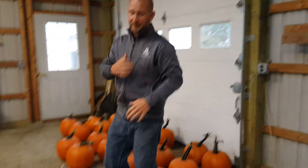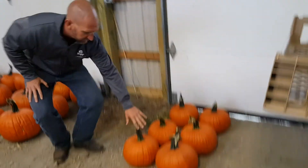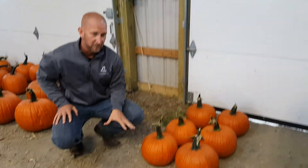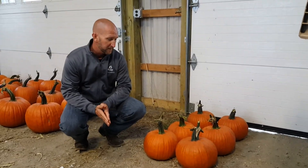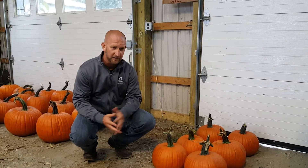There are a couple other varieties I'd like to talk about that I was not able to grow in my field this year. One is Bisbee Gold, which is going to have that same look as Skidoo Gold — the same shade, the same type of handle — but it's going to be smaller. It's going to be more of a five to six pound sugar pumpkin with good resistance against powdery mildew, and that one will be added to our catalog this year as well.